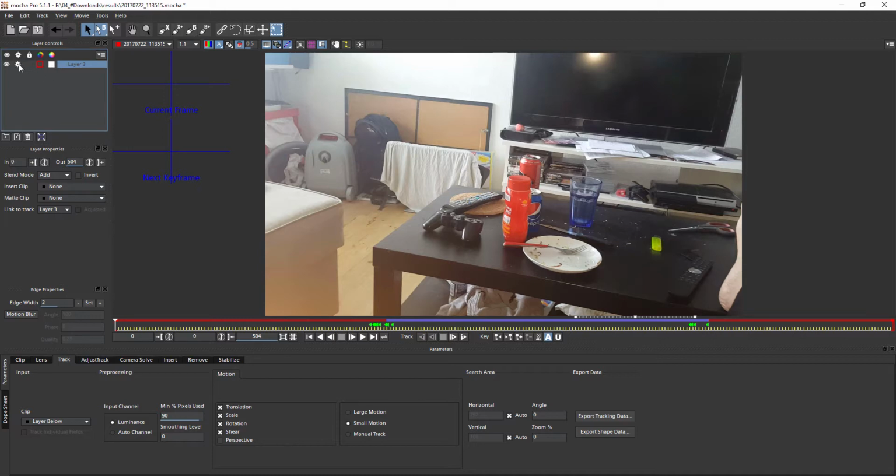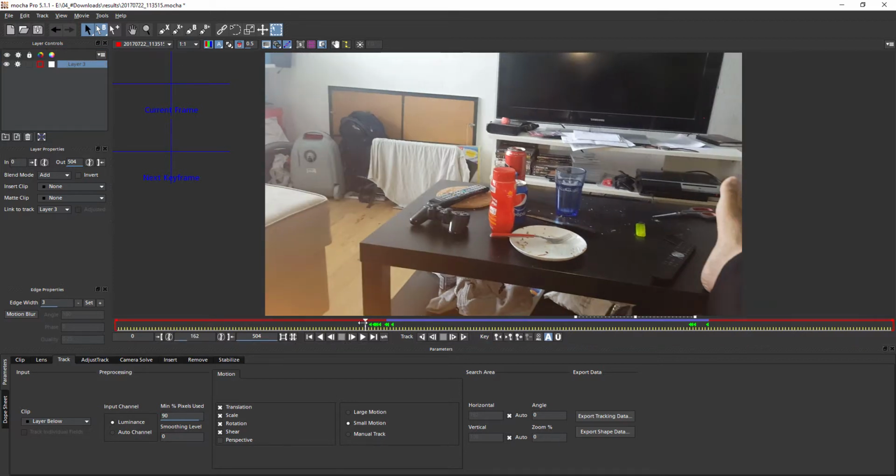This means if this is enabled, then when you track it, it's going to record data into this. So if you have multiple layers and you don't need to track the other ones which you previously tracked, you can just remove the cogwheel if you don't want to track it but you still want to see it. And if you don't want to see it either, then you can just disable the eyeball. Okay, so that was the easy part. So remember, we just used the spline tools here.